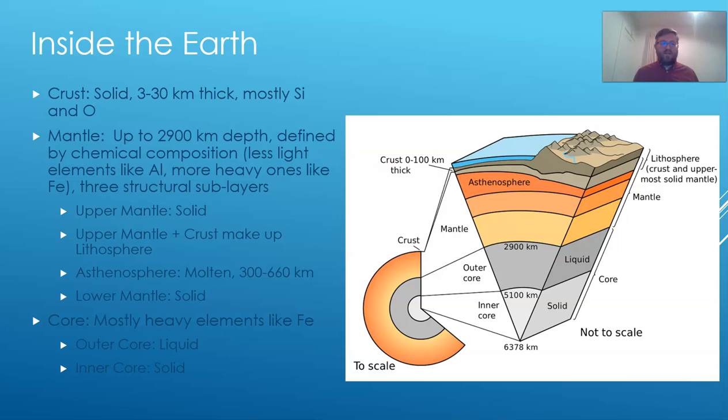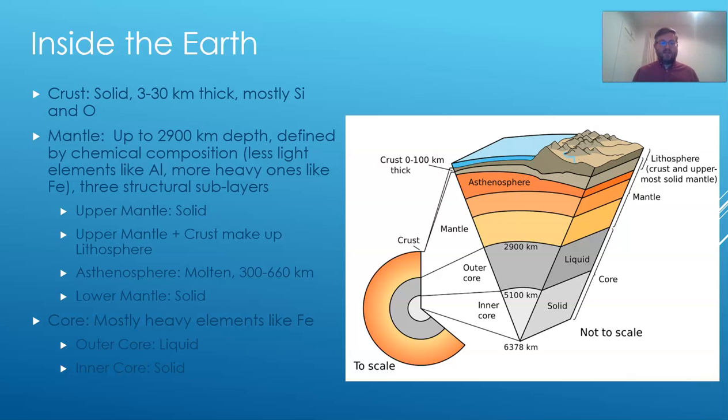Then the middle part of the mantle is called the asthenosphere. The asthenosphere is molten. The rock, when you get into the asthenosphere, is so hot that it is no longer fully solid. It's not fully liquid. It's kind of a tar-like consistency. So it can move, it can flow, not quite as thin and easily flowing as something liquid, but it can move around. That's that middle layer of the mantle. And then the lowest part of the mantle, the lower mantle, is solid again, because even though it's incredibly hot down there, there's also a ton of pressure on it. And so the pressure solidifies that lowest portion of the mantle.